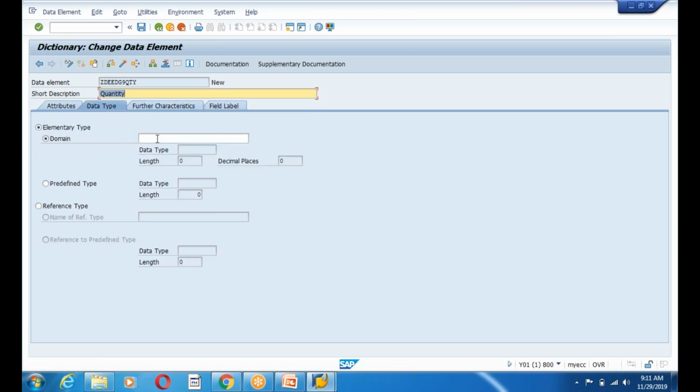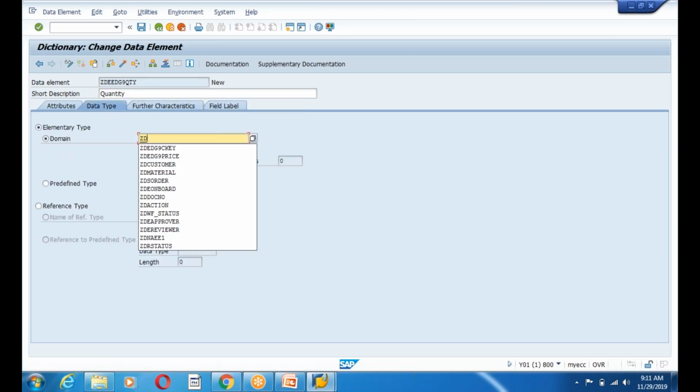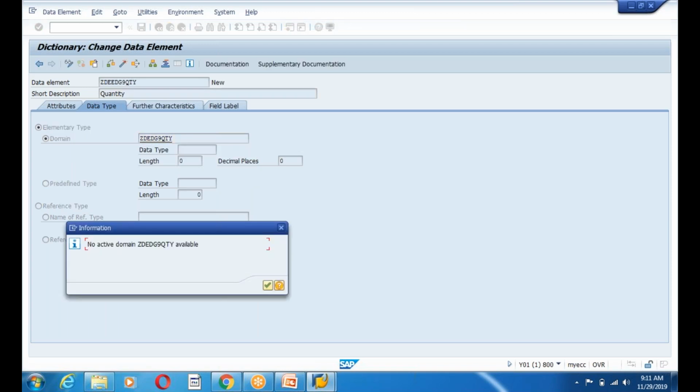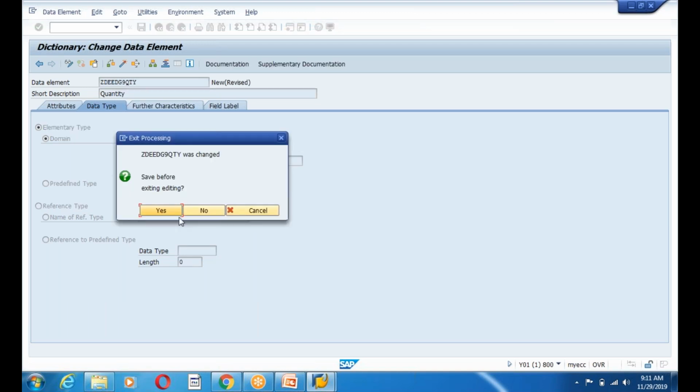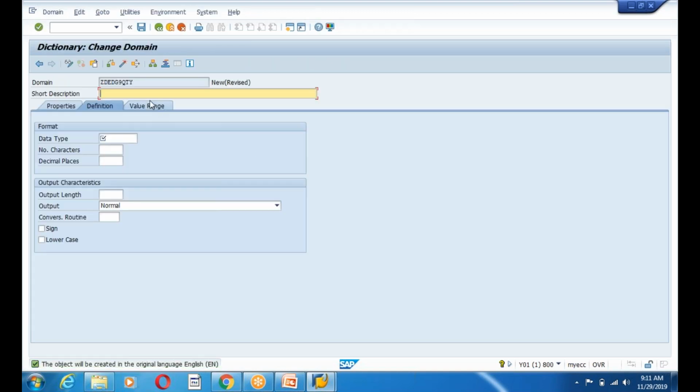Okay, maybe a domain. I can take GD EDZ 9. It's a QTY. Okay, shortcut for the quantity. And domain does not exist. Do you want to create the domain? See, guys, the top to bottom approach is very, very simple. Quantity. I always follow the top to bottom. Individually, I don't create the domain first, but for a fresher, I need to teach the bottom to top approach first. Then I need to take them to the top to bottom. Two ways. But in that, the flexible one is the top to bottom approach.